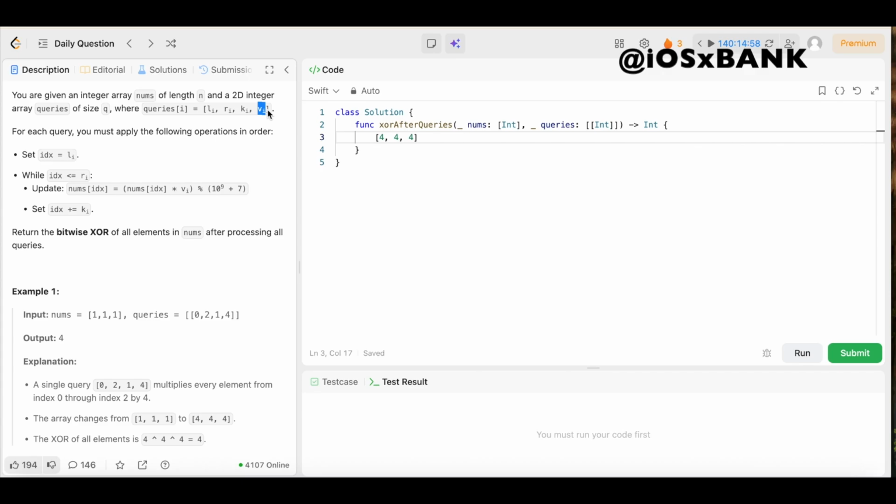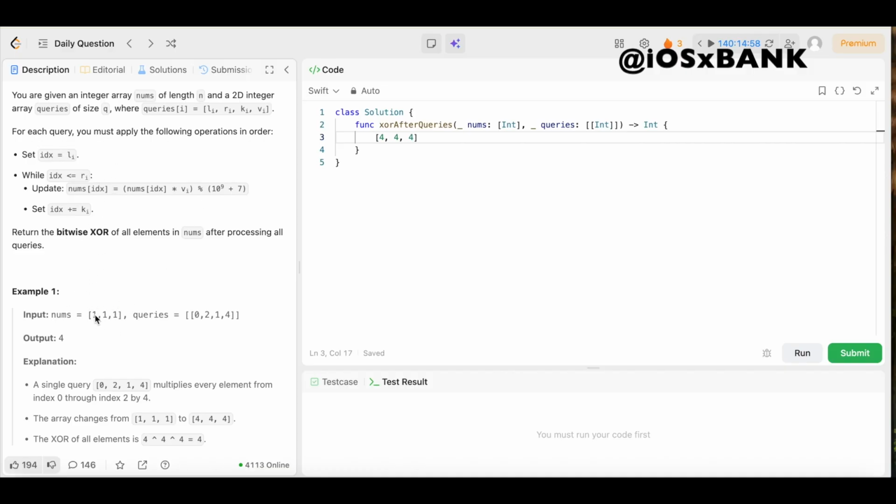Because once again, we're multiplying each index by vi. vi is the last element in the query, so that's where the 4 comes from. And then we increment by ki, and in this case ki is 1. So just to make it more clear, we start here.